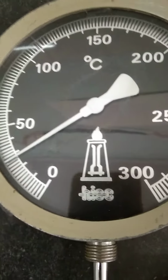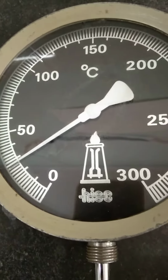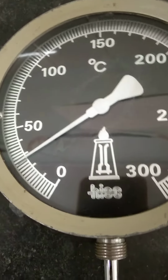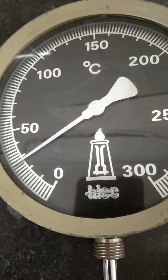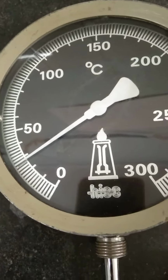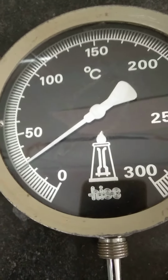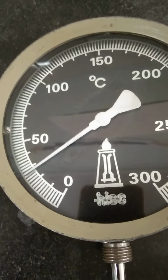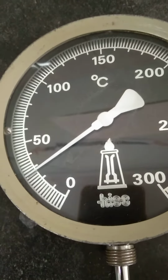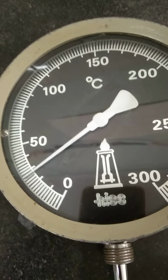If you can see, there are markings from 0 to 50. In those 0 to 50, we have 5 main markings you can see. In total, from 0 to 50, there are 25 divisions. In 0 to 50, the main markings are 5, 10, 20, 30, 40, and 50.